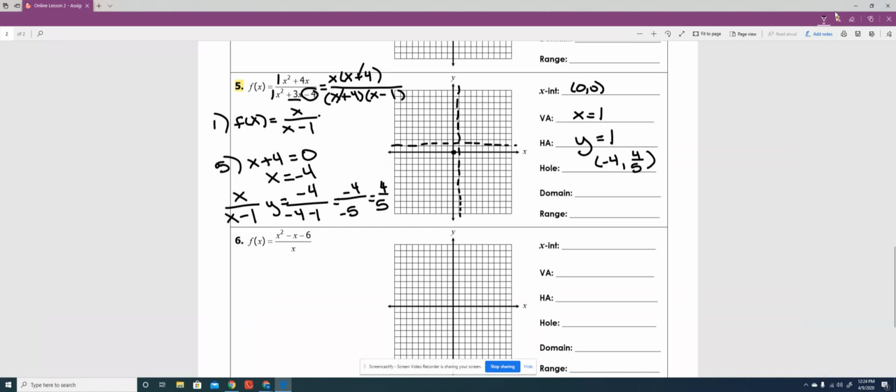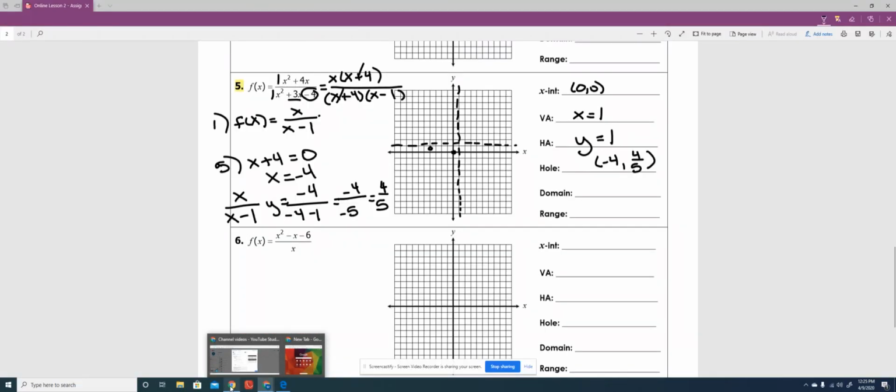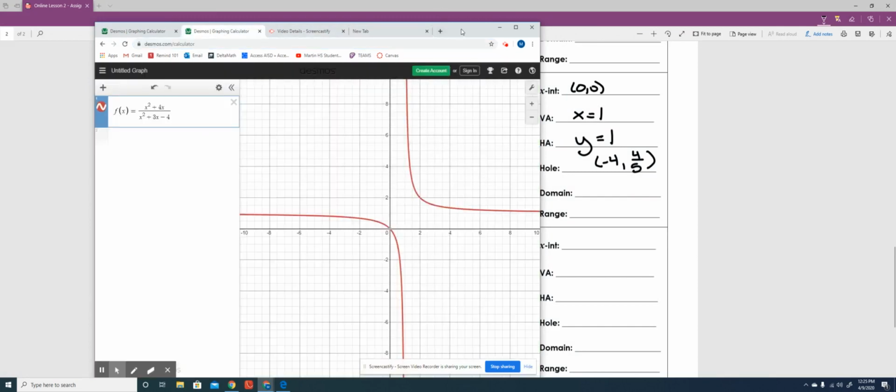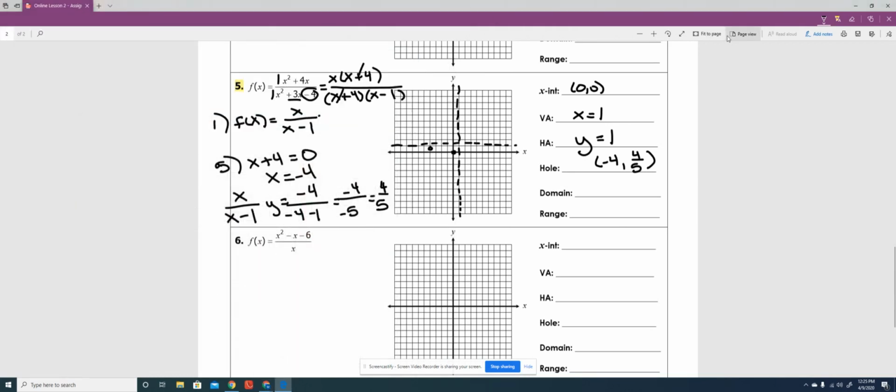And so I'm going to draw that in, negative 1, 2, 3, 4. And I'll just do a little estimating. And there's my hole. Now, again, I want to know how this looks on the graph. So I'm going to go to Desmos. Where did Desmos go? There it is. And here is my graph. So I'm going to graph it just like it shows on there. And here is my function.